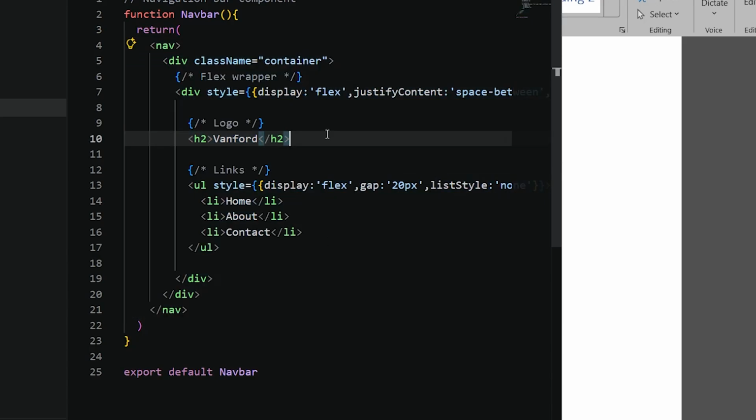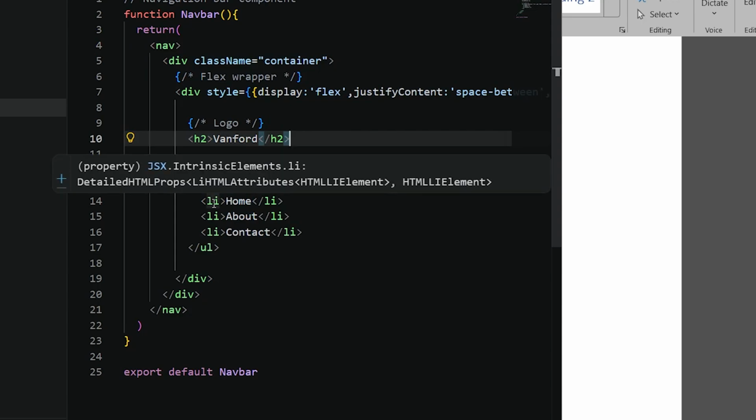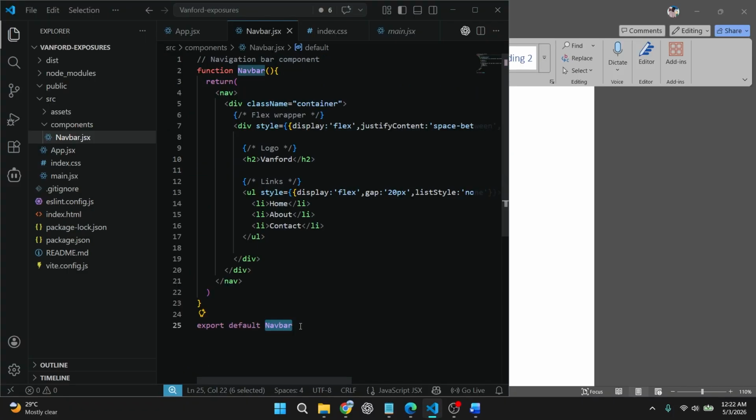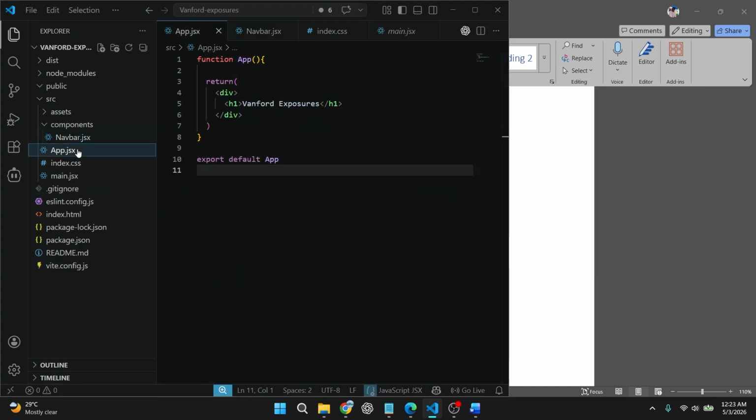So we are returning an H2 here, we are returning a list here, and we are going to export Navbar. Make sure you don't get the name wrong. You see Navbar, how it's spelled here, that's the same way it's spelled down here. When you're exporting the navbar, you have to import it as well.